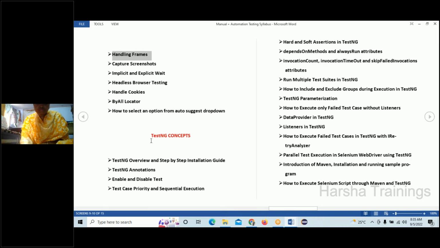And in this course, we are going to learn two frameworks mainly. The first one is the TestNG framework, and the second one is BDD Cucumber, the behavior-driven development framework. These are the two frameworks which help you a lot when you are in the industry. BDD Cucumber is coming into the market very fast now, so it will help a lot if you learn that framework also. These are all the concepts you are going to learn.